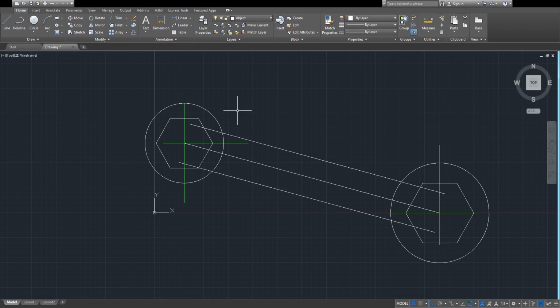Why do we need to draw the 6 lines? Because we want to have a fillet here. So for drawing the fillet, we are going to use the function extend. For extend, you can just select this and enter, and just select. Same goes to this one. We extend, select the endpoint, then enter, then select the object that you want to extend.